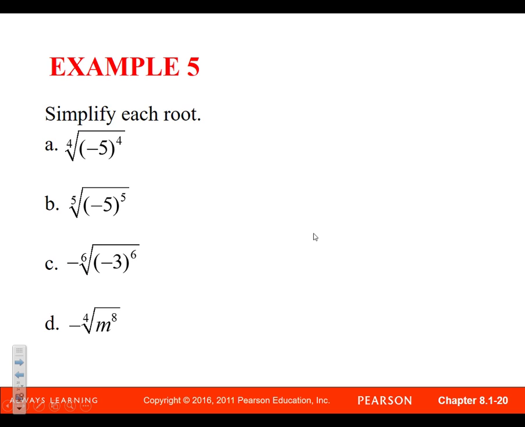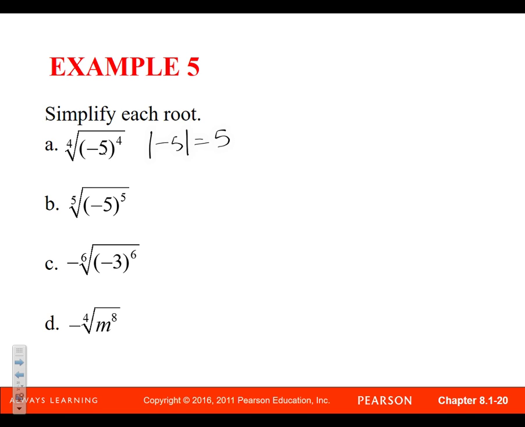So, here's an example. Do I have to worry about the root here? Those absolute value bars? Yes. In this case, I do need to worry about it. Why? That's an even root. So, if I take a look at this, that's going to be a 5 to the 4th. That means that's going to end up being the absolute value of negative 5, which is simply 5. So, if you're like Josh, you can see 2 steps ahead, then that's just 5, right?